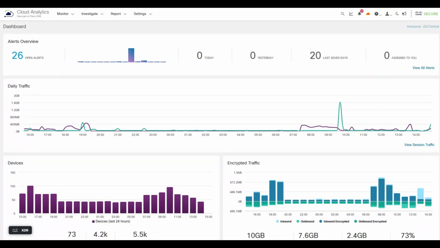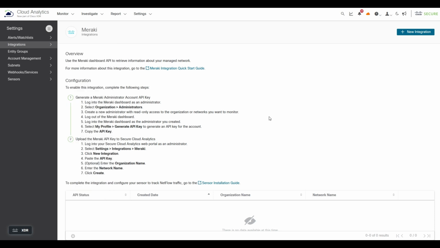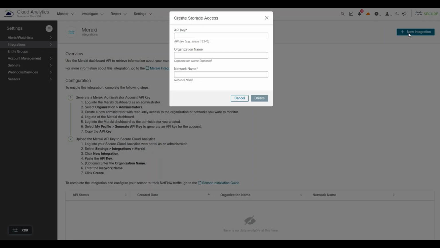All right, from the XDR Analytics Portal, we're going to go up here to Settings, Integrations, and on the left-hand side, Integrations, down to Meraki. And up in the upper right-hand corner, New Integration. It's pretty easy. We just put in our API key and our organization name.